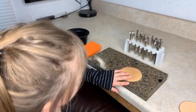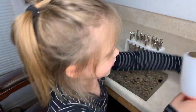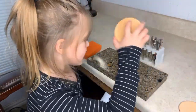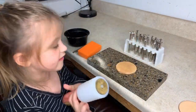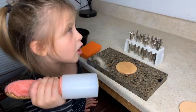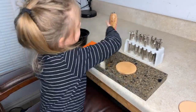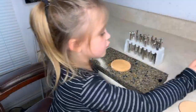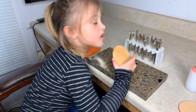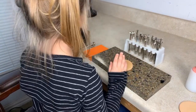The leather is dry now, so you can get your stamp ready. If I go like this on the ground, it's moving a little bit. But if I go like this on here, it doesn't move at all. And it also doesn't make as big of a noise. My hammer was made by Santa! If you've been waiting as long as me, the leather is probably going to be ready.